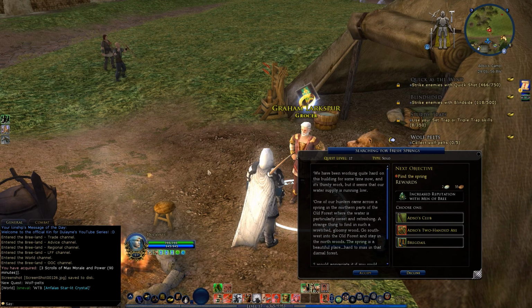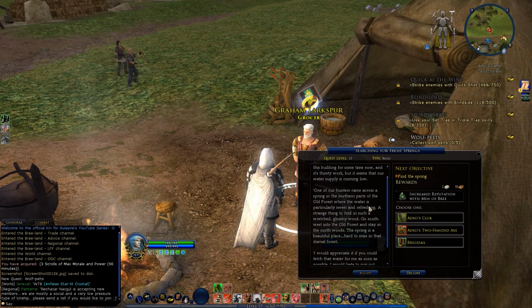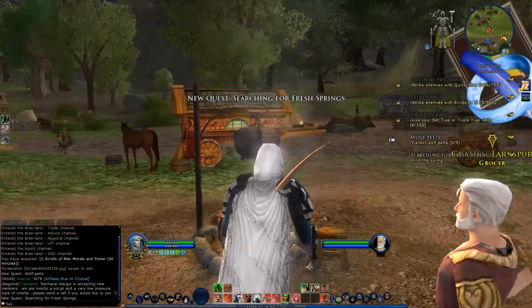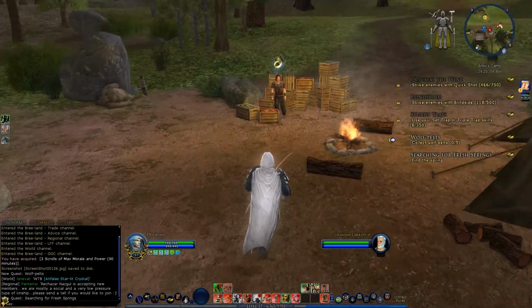Within the lowlands, within the Old Forest as well, there are springs, and the water's supposed to be quite pure in there. Inside the woods somewhere there is a spring, and we need to try and get some water for them. I believe that one's pretty much go and find the water and bring it back, if I remember correctly.